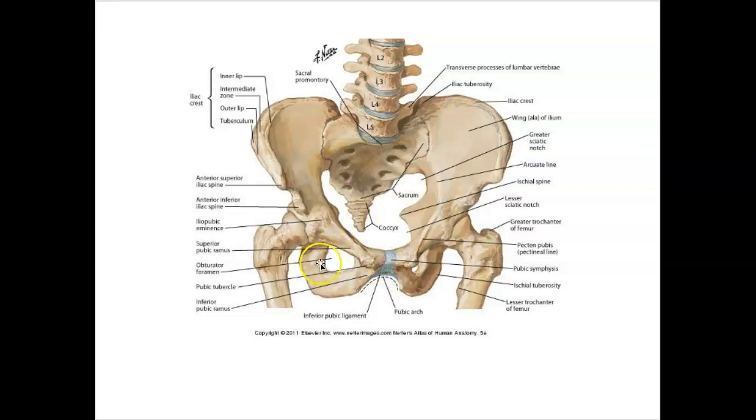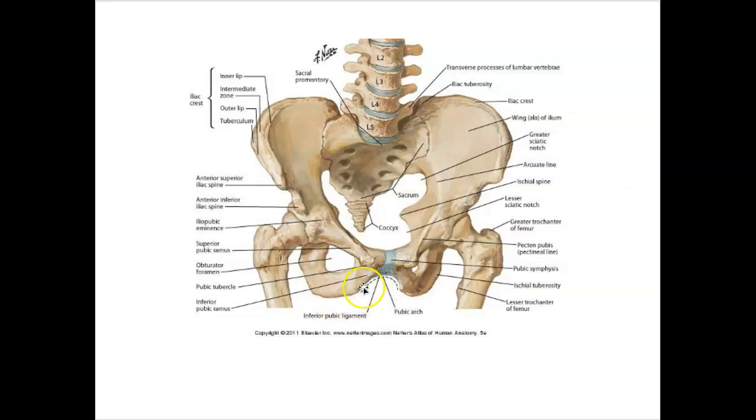You'll see a big hole here called the obturator foramen. It looks like a big hole on each side here, just between the ischium here and the pubic bone on top on each side. Nothing large passes through there. It's not insignificant, but it's not large. It looks like there would be something big going through there, but it's really just the obturator nerve, artery, and vein that come down and help innervate the adductors of the thigh on the medial compartment of the thigh.